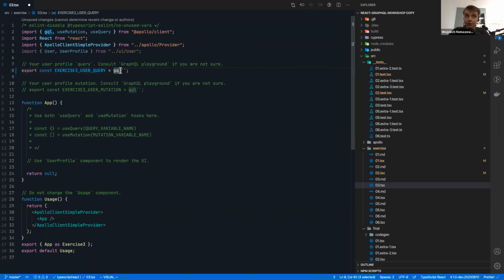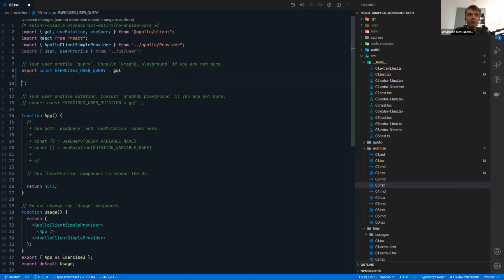Again, I'm using the parser here, and this will be a very simple query, the user query. We already wrote that. Now we can name it. We should, because we want our monitoring systems to be able to pick up the names of the queries, so we can pinpoint which component uses which query, and then maybe pinpoint the faulty component, or that something is broken when this query is invoked. Otherwise, what your monitoring system will see is just undefined as an operation name. There's a field called operation name, and it's very, very important that you should be naming your queries.